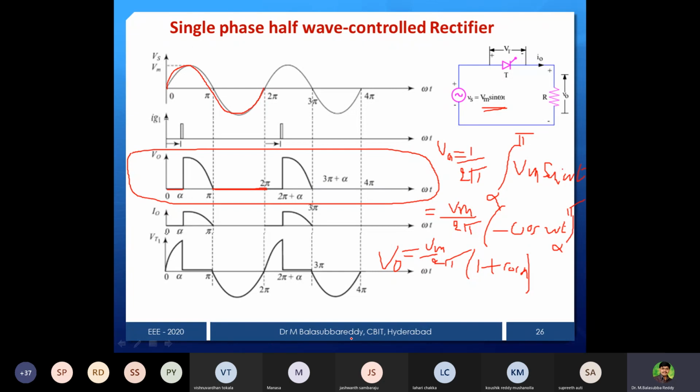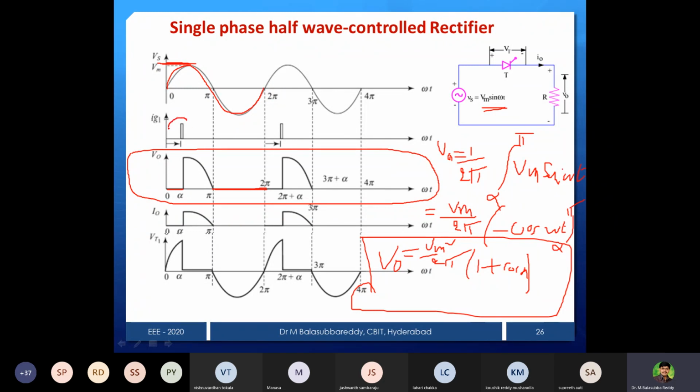Now the question is whether this phase control rectifier will give variable output voltage or not. Whereas a diode rectifier won't be variable, it is a fixed one. That also I will explain. At the moment, this is a phase control rectifier. Which one is a variable parameter in this? Alpha is a variable parameter because Vm is fixed. What is Vm? Peak magnitude? No, this is root 2 into Vs, that is Vm. 2 pi is constant, 1 is constant, plus cos alpha. Variable parameter is alpha.